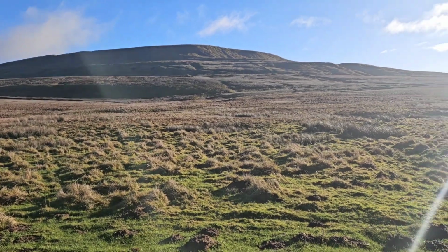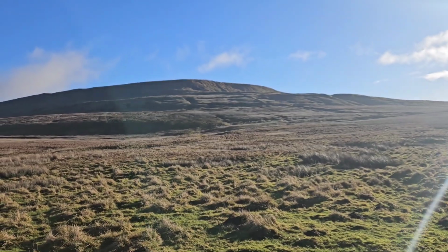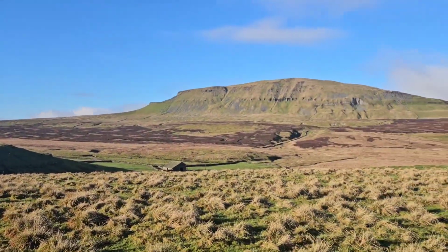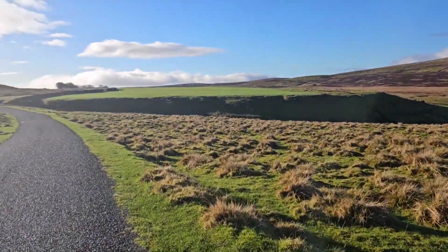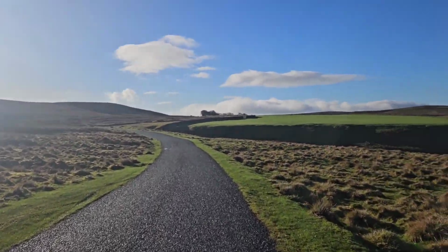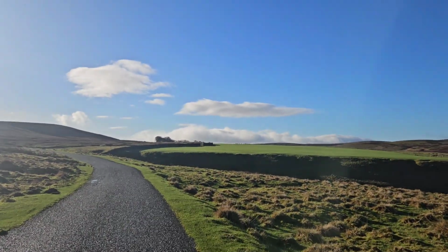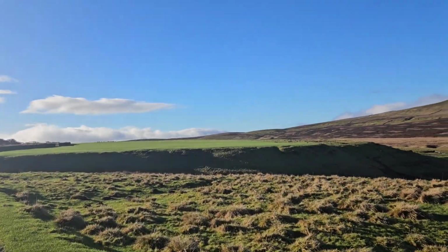So I'm not far from the car now, but you can see the route where I started this morning, heading up the Pennine Way, up to Fountains Fell, and I'm back on the road now. It's a beautiful day now. I know it's if, buts and maybes, but if I'd done that in reverse, I'd be coming off that now with all the views looking over. Never mind. Plenty of others to do in the area.